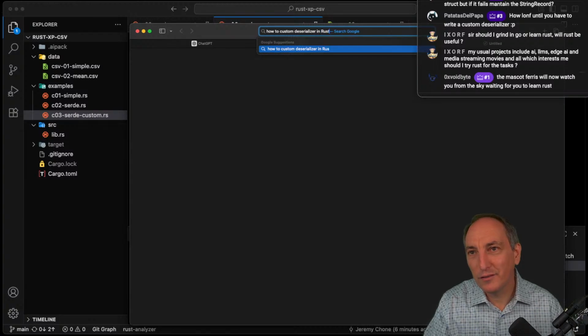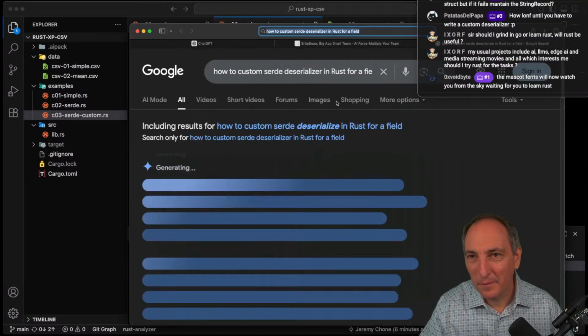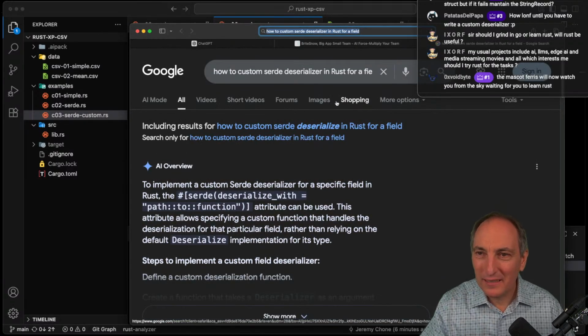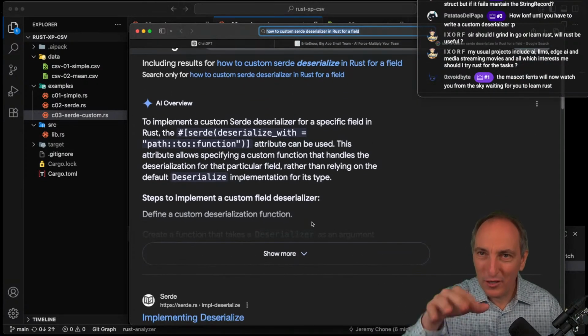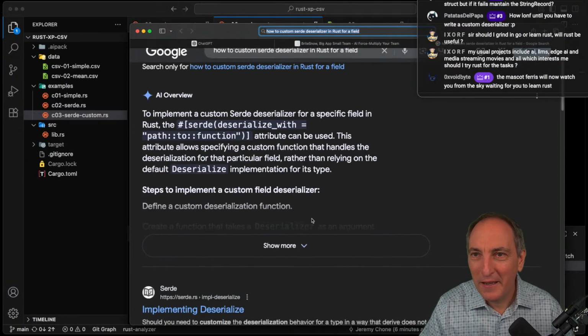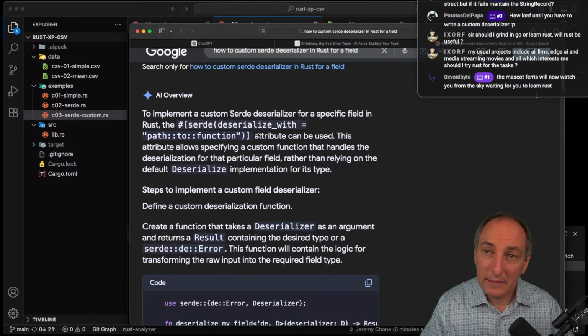So, how to do a custom deserializer in Rust. It feels so weird to do Google now in Rust. serde for a field. And it's funny because I'm asking it as a question, and now Google is getting in the game. They have these things here and they are telling me serde, which is exactly what I remember. So that's good. And then you have a function, and the function has a signature. The bad thing about that is you have to add it every time you need it.